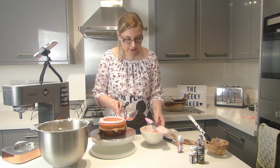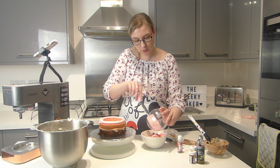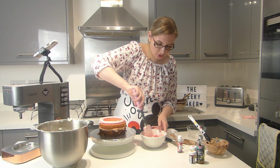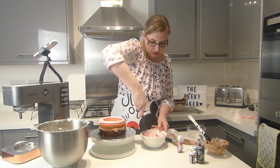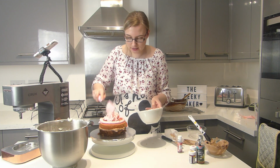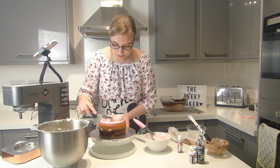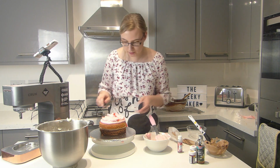So with these strawberries, there's probably about 3 or 4 strawberries in here that I've chopped up, and I've just put them in tissue paper, toilet paper, I haven't, kitchen roll, just to try and soak up some of the excess liquid in there. And that's all mixed in there, and then I'm going to put this in the centre. And I'm going to squish this round. Might be too much in here, and if there is, I'm just going to scrape some back off.